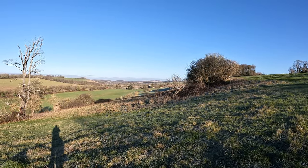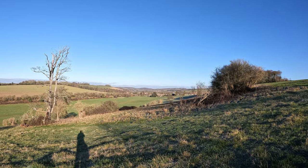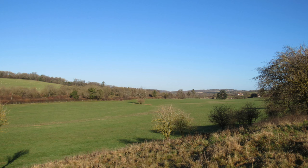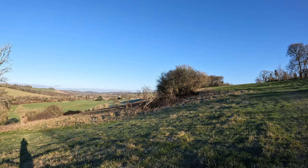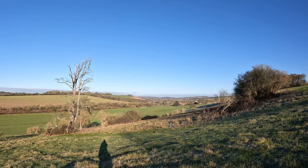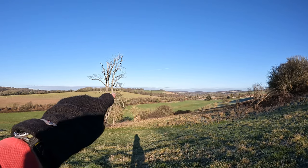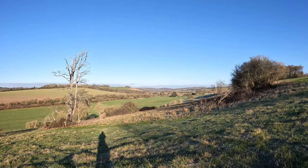We're nearly at the top of the ridge — good excuse for our first pit stop for a view today. Isn't that quite a magnificent scene in the morning sunshine? We're going to head up into these woods here and along the ridge. You can just see a little church in the far distance at Idsworth — we'll be exploring there — then on to Chalton in the far distance, and eventually making our way back along the ridge on the far side of the valley. What a beautiful scene.